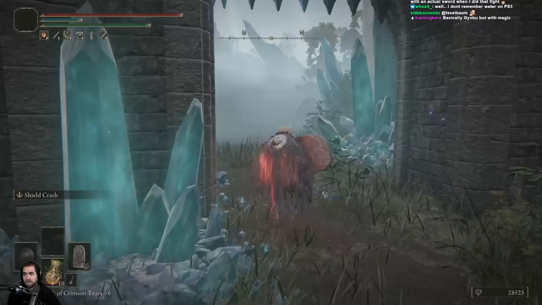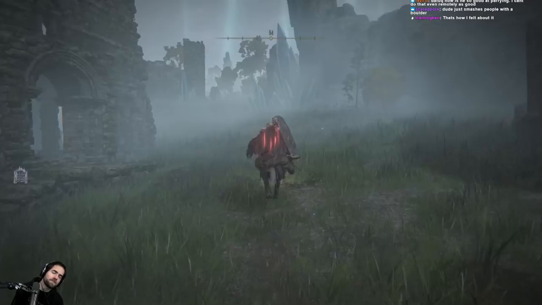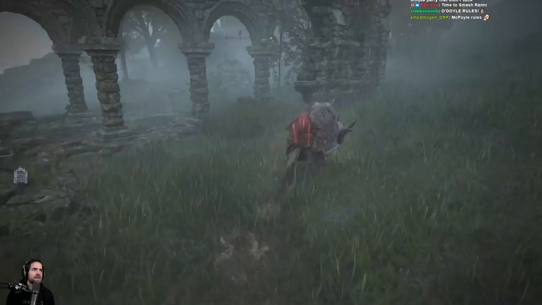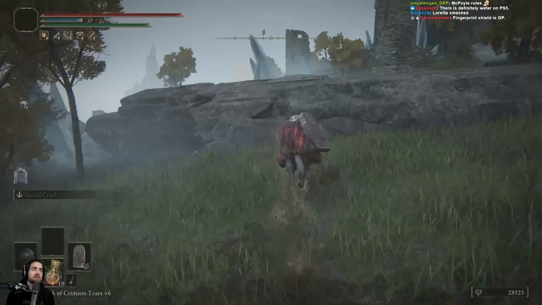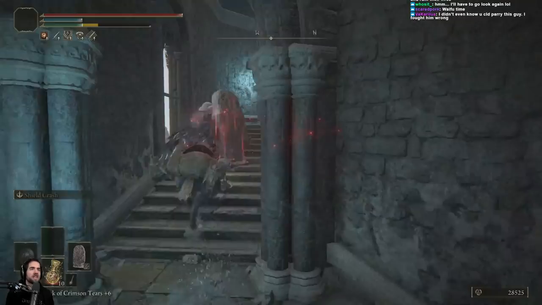Don't remember water on PS5. What are you talking about? Ow. Yeah. Oh, Runni. Wait, I didn't get the thing for Runni yet, huh? Oh, we gotta talk to her a bunch and everything. Fingerprint shield is OP. It's quite good. Big shields yield big damage. Typically.